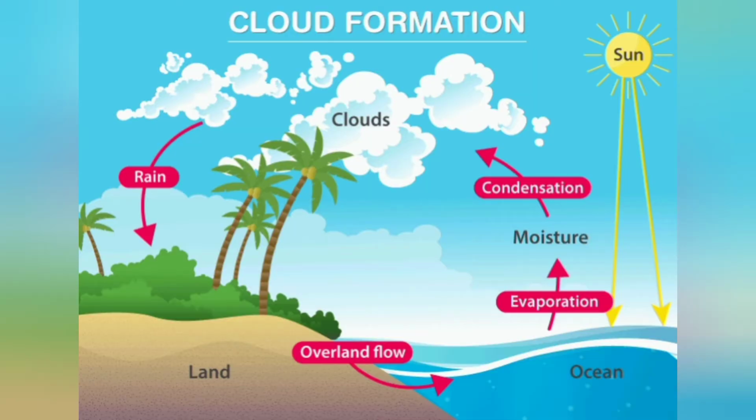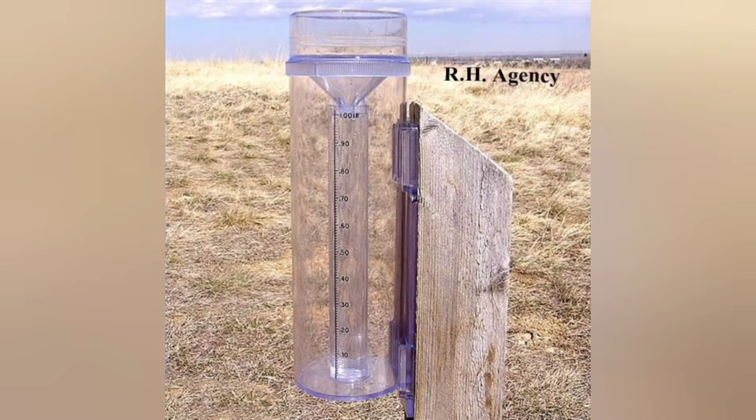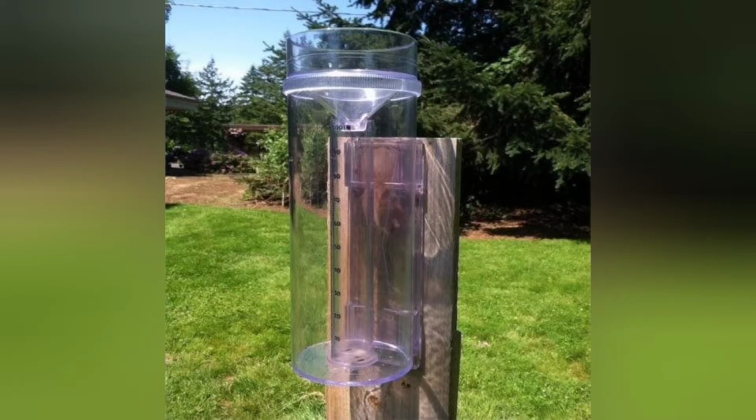Rain is a major component of the water cycle and is responsible for depositing most of the fresh water on the earth. It is a source of water for all purposes. There is a close relationship between the temperature and rainfall distribution. Generally, rainfall is high in the equatorial region and decreases gradually towards poles. Rainfall is measured by rain gauge. Can you see the rain gauge? With this only they measure the rainfall of a particular area.